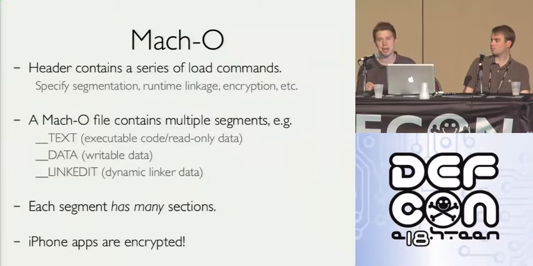If any of you guys are used to reverse engineering the portable executable format, the top-level construct is a section, whereas in Mach-O, the top-level concept is a segment, and a segment has many sections. Totally confusing, but for whatever reason, they decided to change the terminology on us. But one of the big problems is once we download apps, they're encrypted. So what do we do?